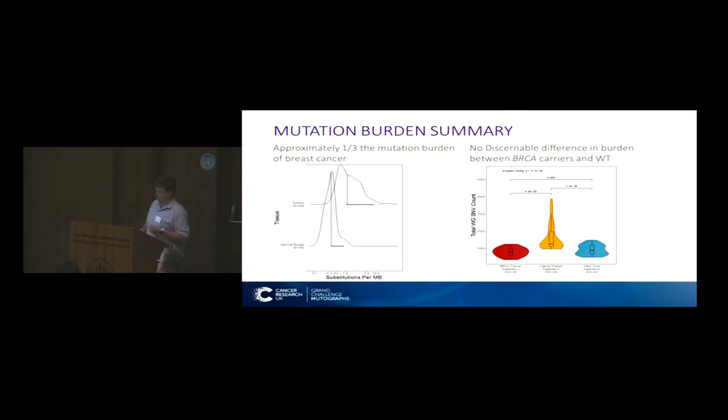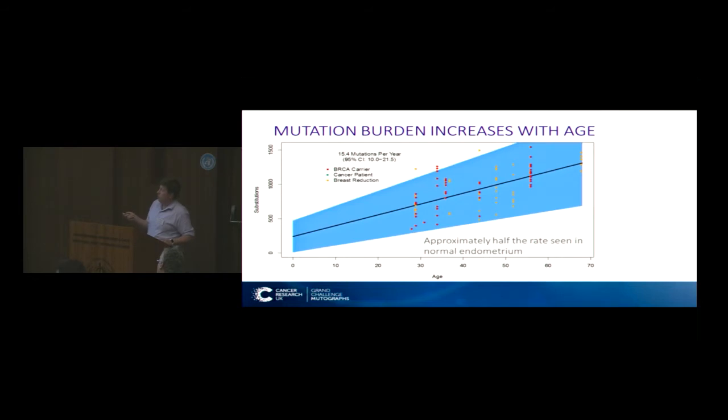So this argues pretty strongly that there doesn't seem to be an impact of haploinsufficiency for the BRCA mutation. If we regress this with age, you can clearly see that in red we have BRCA carriers, and in yellow are the breast reduction normal ones. They don't seem to hop on either side, so they're nicely intermixed. We have two patients that are the same age that are nicely within each other, and this patient here has cancer, and so even with BRCA and being someone who develops cancer, that doesn't deviate at all from the line you would expect.